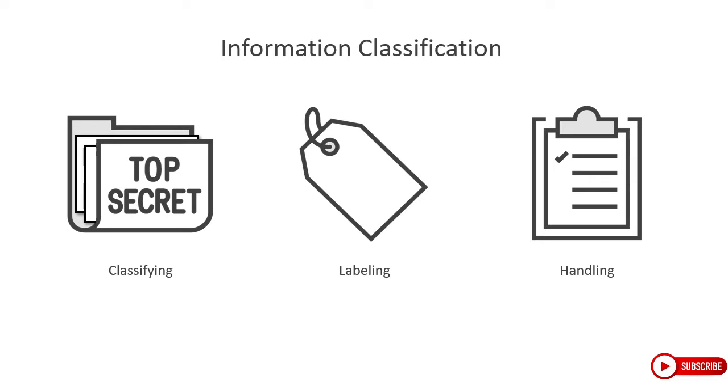Once you have the levels, you want to set rules around labeling the data, procedures for marking the data upon entry into the network, updates and challenges of previously labeled data, and what to do with customer data. Finally, and probably the most important piece, build out the rules of how to handle the data. Similar to the acceptable use policy, we want to lay out the rules for each classification level. Public data can be sent freely in email. Secret data may not be printed unless on a certain printer and stamped accordingly.